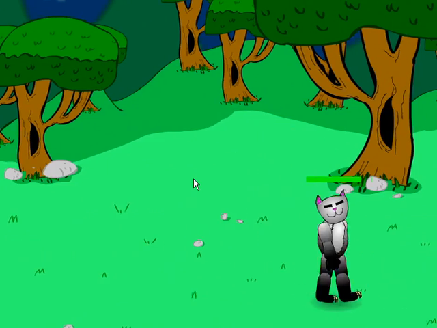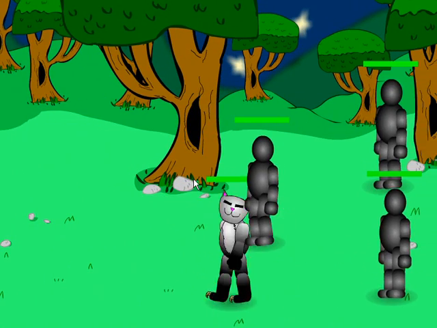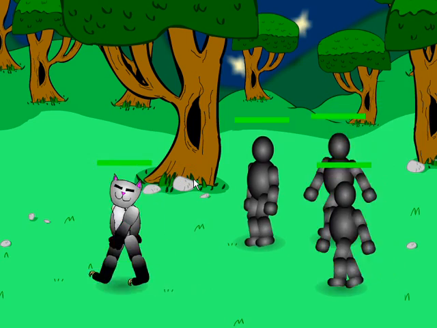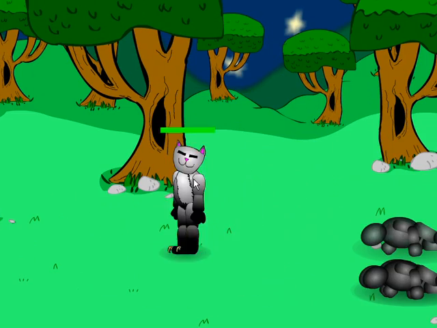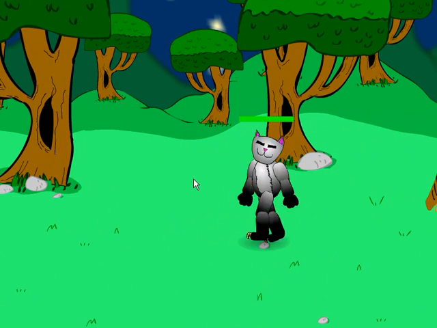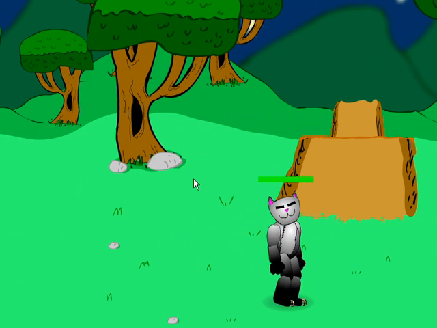So you can see the background scrolling nicely here. We have 3 new enemies. 2 of them will aggro us right away, and we'll dispatch them really quickly. Take them all out. And we'll walk around. There's our pathway to the second level.